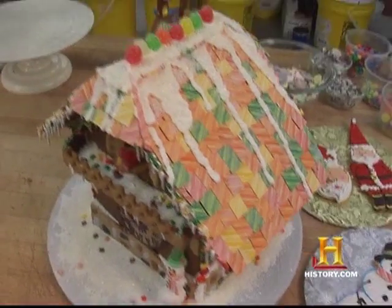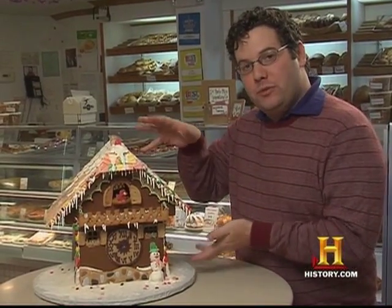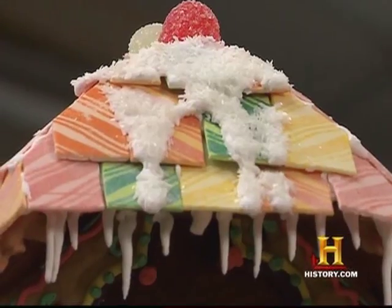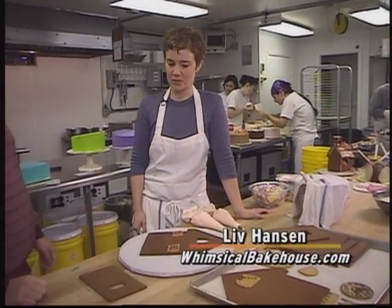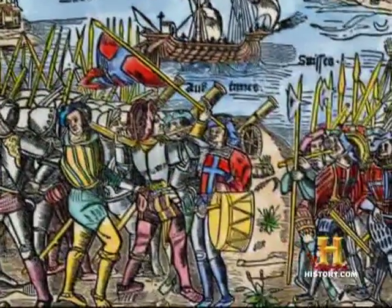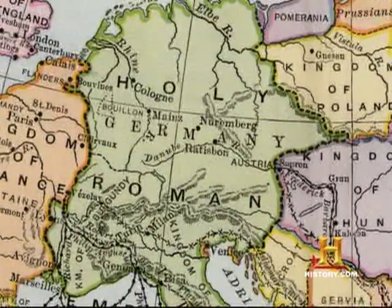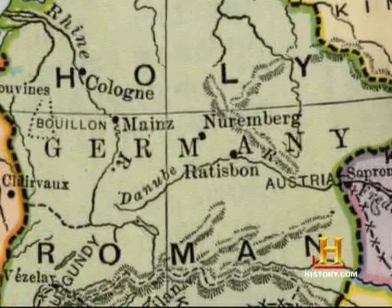Here at Riviera Bakehouse, they ring in every Christmas season with these little homes away from home. So, gingerbread houses — let's talk about the history. Ginger itself dates back a long time. With the Crusades, they brought it up through the Mideast into Europe, and it really found a home in Germany. And in Germany, they made little cookies called Lebkuchen.